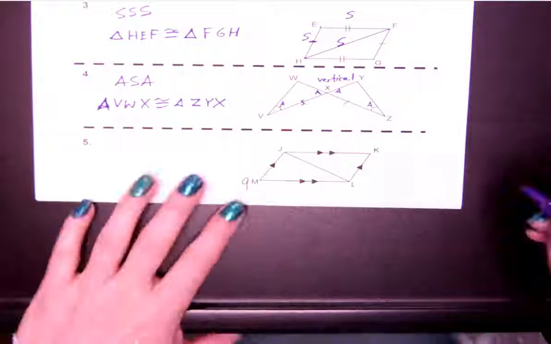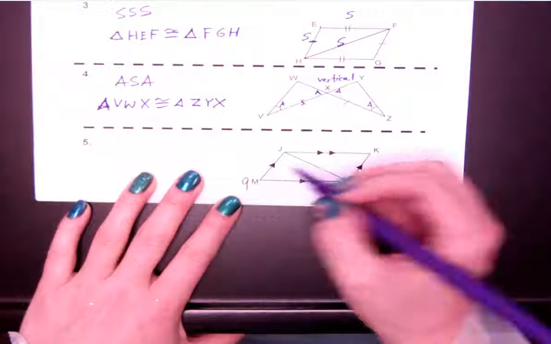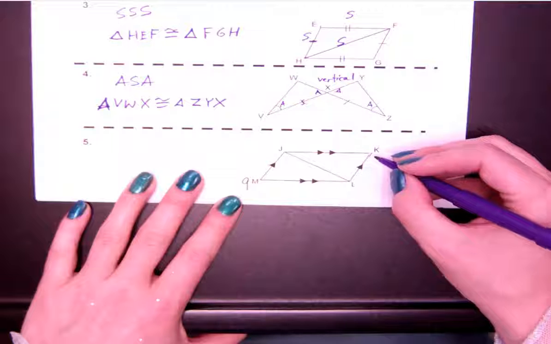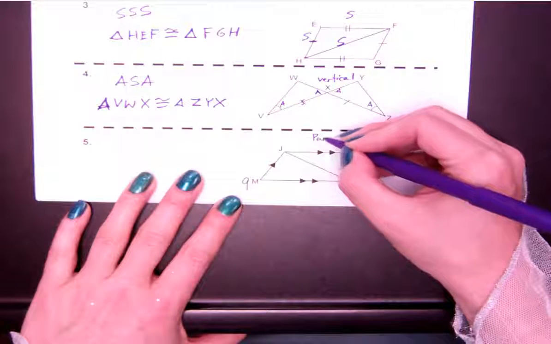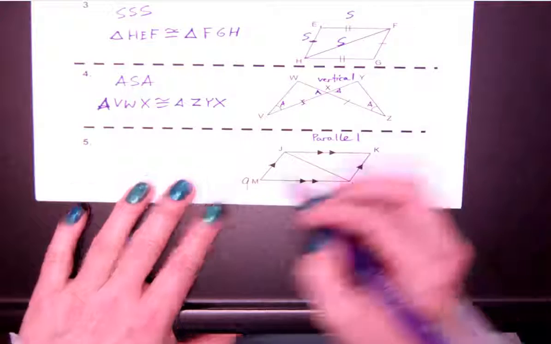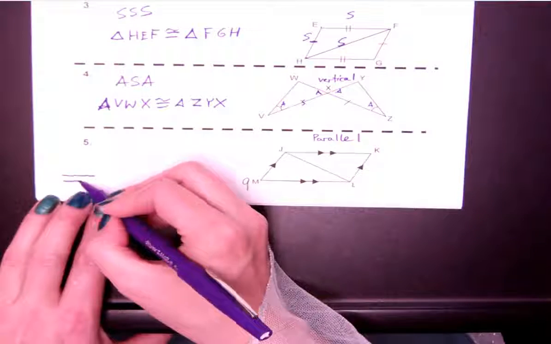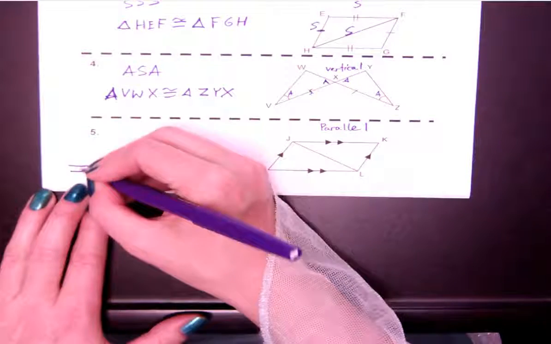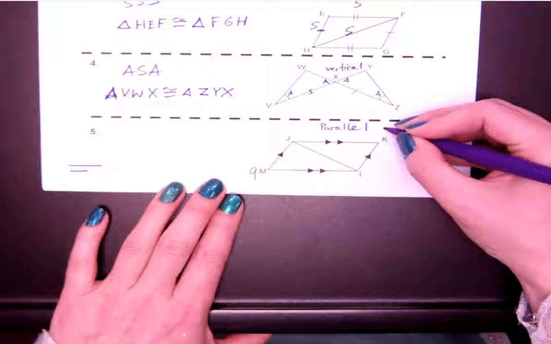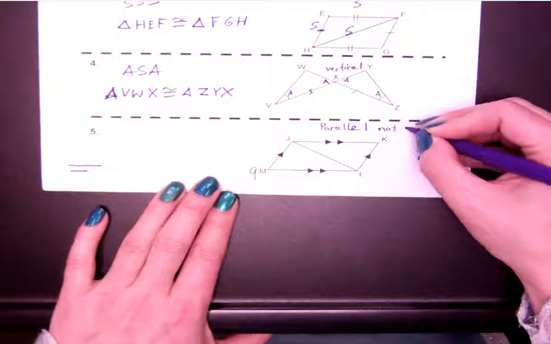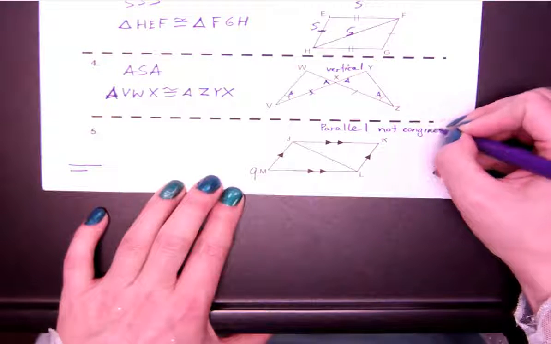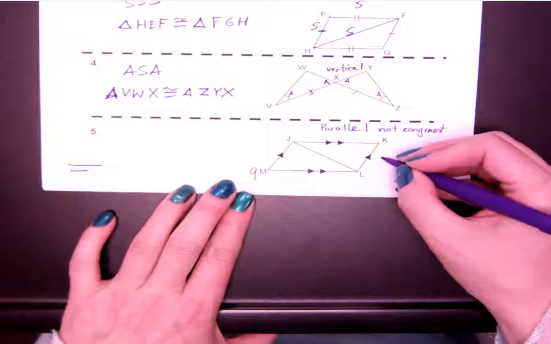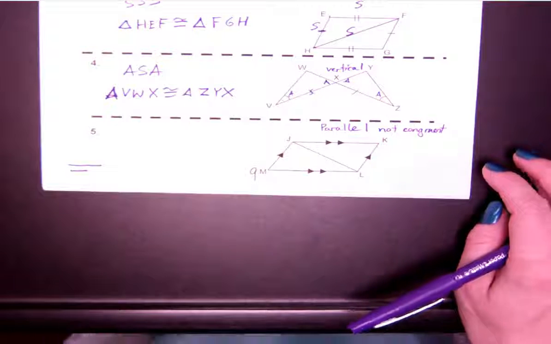Okay, so it does kind of look like side, side, side. But who remembers what these arrows mean? Parallel. So if they're parallel, are they the same length? No. Well, can I have two parallel lines like this and like this? Yes, I could have parallel segments. These are still parallel, so parallel does not mean congruent. The lines on the left and right are parallel, but it doesn't mean that they are congruent.